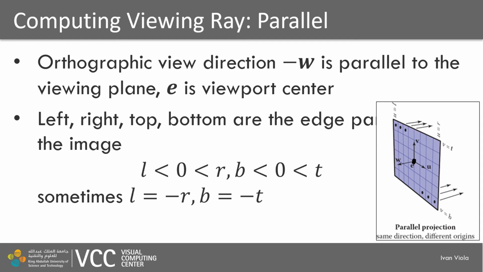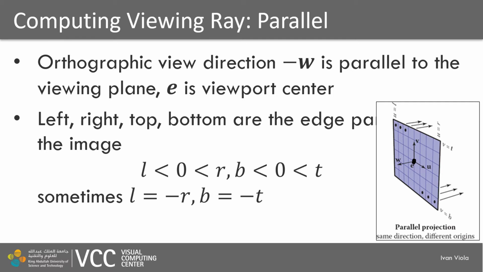And then we define for our viewing plane the borders of the image which we want to render. So we will define the left, right, bottom, and top offsets from the eye point. And if we want a symmetrical representation, then we will often have the eye point symmetrically far away from the left and right and from the top to bottom.